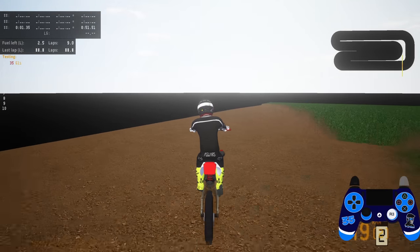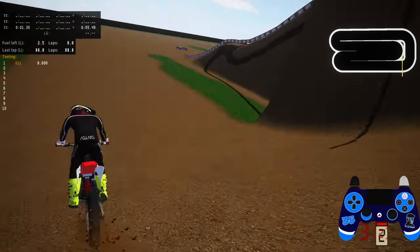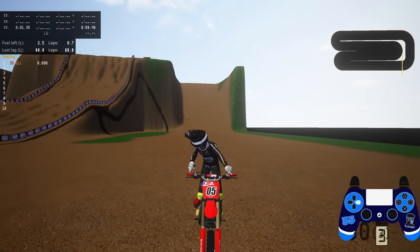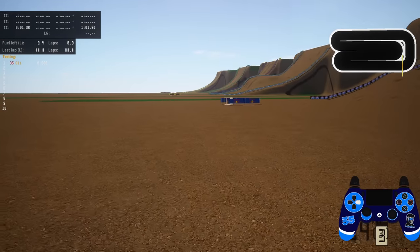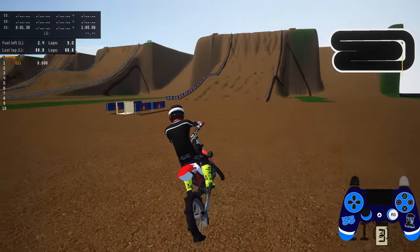That was incredibly impressive. I don't think I've ever got up a hill that looks that difficult as easy as that. So, I've got to the top of all of them. Granted, I crashed on top of one or two of them, but that's ridiculous. This bike is a bit of a weapon.